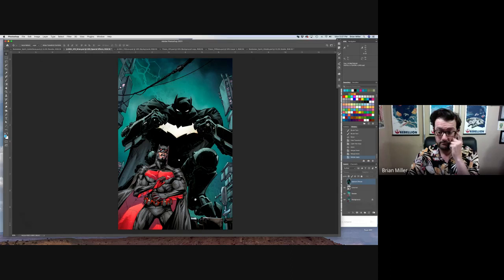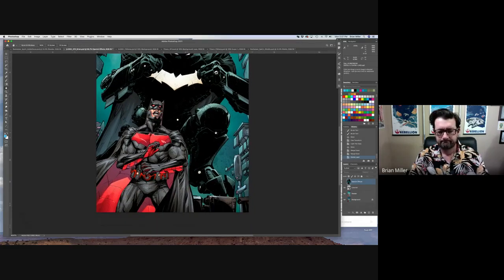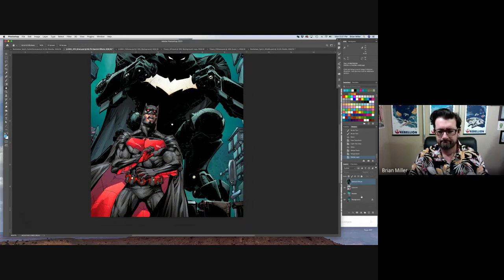We turn it in, the editor comes back and says, oh, our bad. This is not that Batman. This is Bizarro Batman. And Bizarro Batman should actually not be red. He should be... I'm not going to pick a color. Pink. All right. He should be pink. And for the record, the only time Photoshop is ever locked up is when we use hue saturation on video chat. So if it locks up, we'll go from there. We'll see. So here's how we make changes. And Kalinda, this is what you were asking.